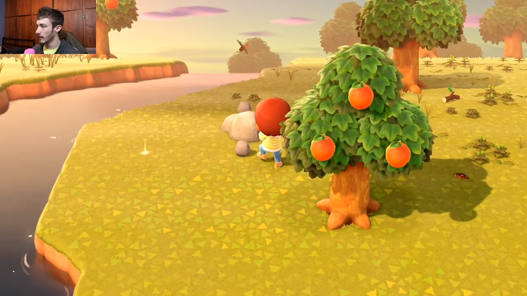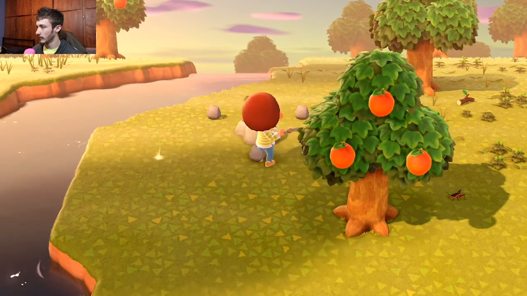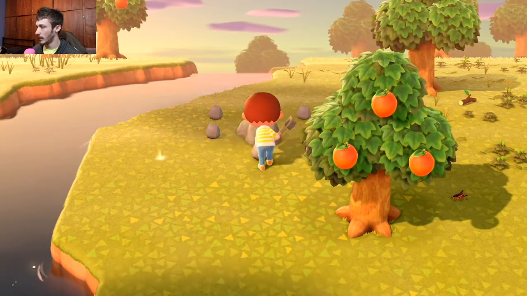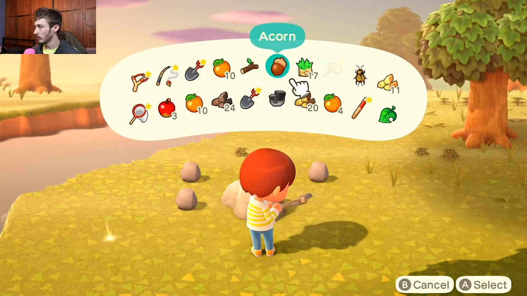Oh, there's a thing that we can grab. So we got some stone over here, which is nice. I love that we can finally get some freaking stone here. Anything else from this? Is this all just going to give me just stone? Looks like it. That's fine. I don't have enough space in my pockets. What do I swap it? Let's just drop the acorn, I guess.